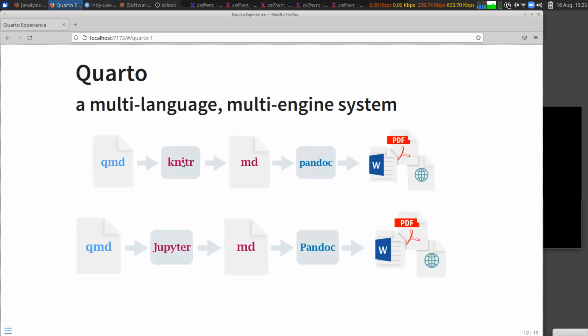All right. So you have multiple languages, but there are also multiple engines available to render all these different language code blocks. And on the website, they said that building a new engine is like adding a plugin. So if in the future we have more languages or different engines that we want to support, like somebody comes up with a new engine for some of the languages that are already out there, then that can be added as a plugin for Quarto.